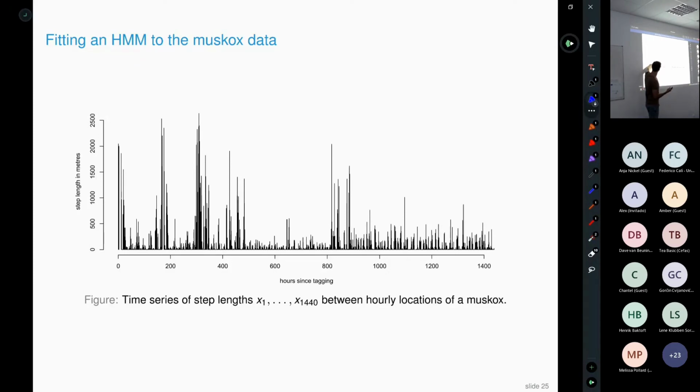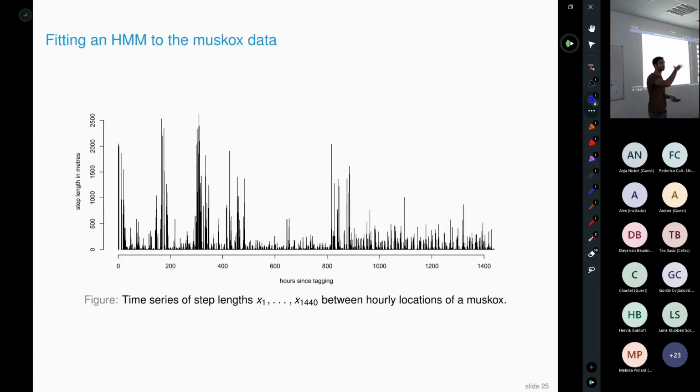So actually, the average step length should be maybe about 500 or 600. Okay, so that would be two possible starting points for the MUs. You start with 20, 30 for the inactive state and maybe 500 for the other state. We also need to select the starting values for the standard deviations. Here the standard deviation could be 10 to 20 maybe, and in the other state we have a higher variance, so the standard deviation could be maybe 100 or 200.